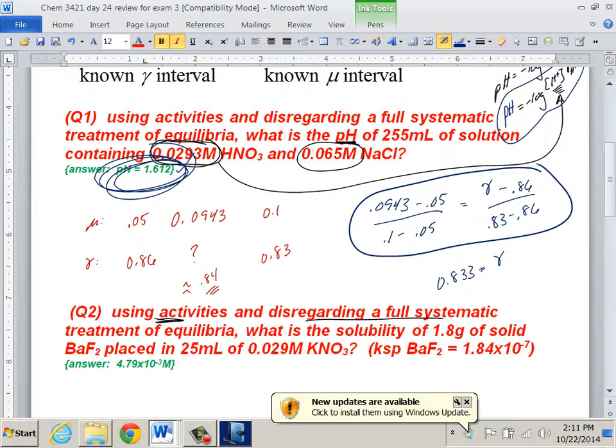Okay, so if you do question mark, where are your 2 points? Right here. Question mark minus 0.86, then this one has to be 0.0943 minus 0.05, okay? And then down here you did 0.86 minus 0.83, so this one has to be 0.05 minus this one, 0.1. Either one has to switch, just be consistent.